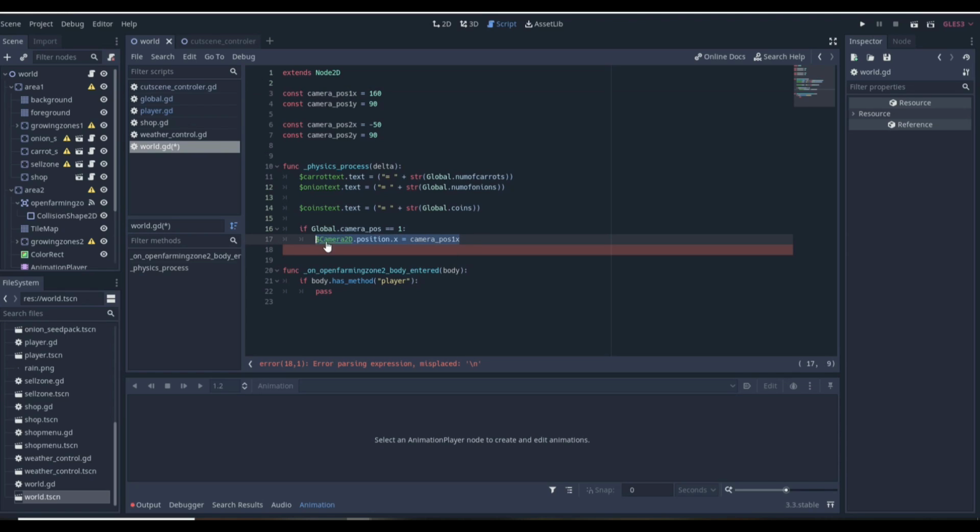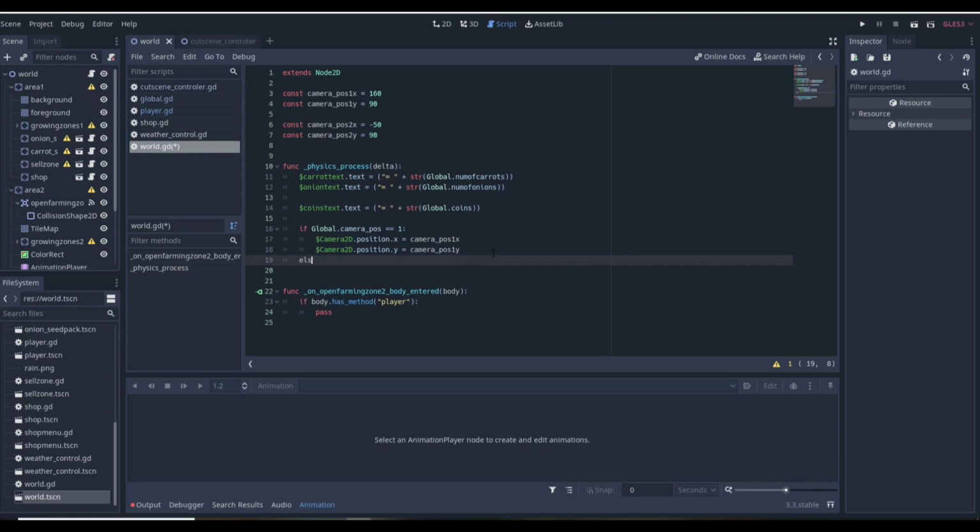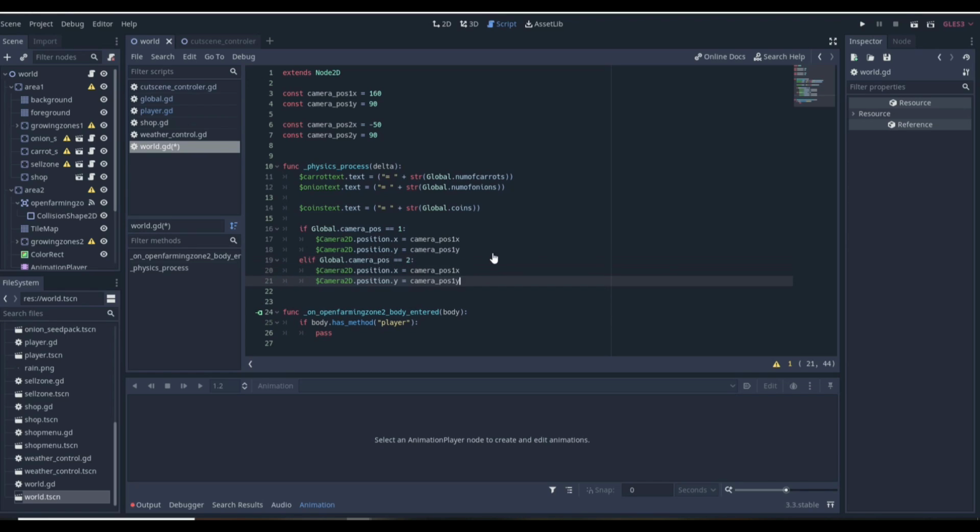We would do that, and then camera position dot y would equal y, and then else if global dot camera position is equal to 2, then we would want the same exact thing, just 2, right? So boom, just like that, our camera should work, right?